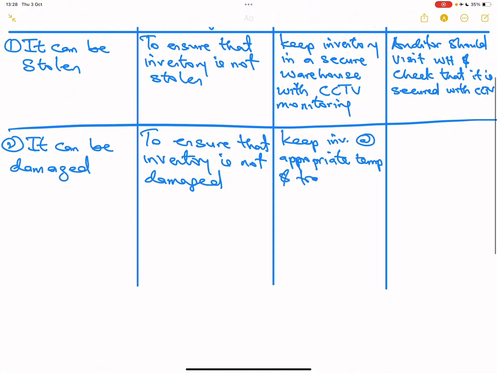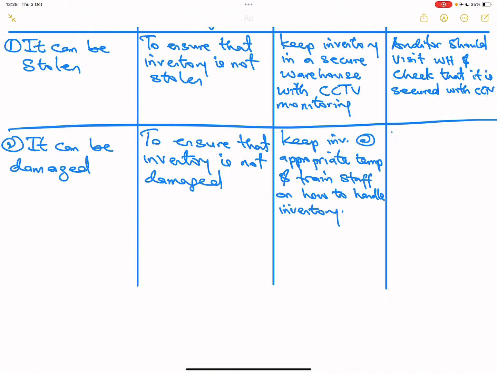And train staff on how to handle inventory. Very important.